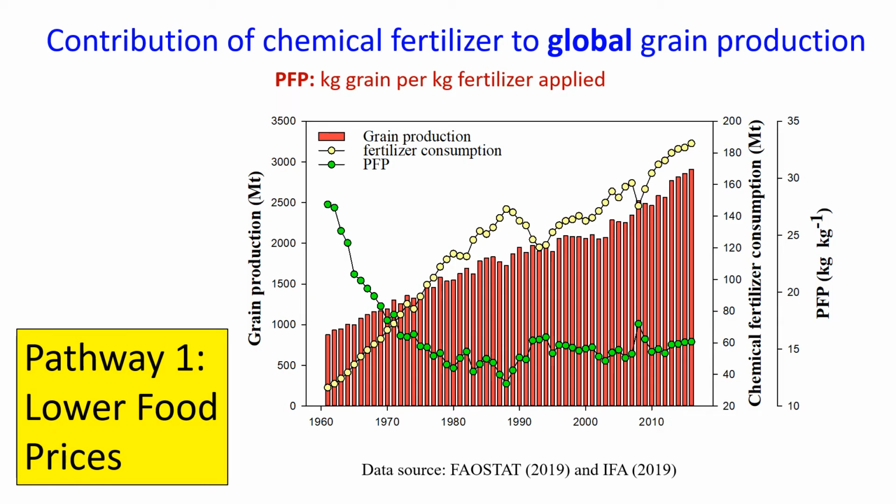Fertilizers may also be used to increase the densities of minerals and vitamins in staple foods. There are 4 pathways through which fertilizers can contribute to higher mineral and vitamin intakes. The first pathway has already been alluded to at the beginning of my presentation. Fertilizers increase agricultural output and so keep food prices lower than they would be without use of fertilizers. This is well understood as a general concept, but the magnitude of the impact is not well quantified.